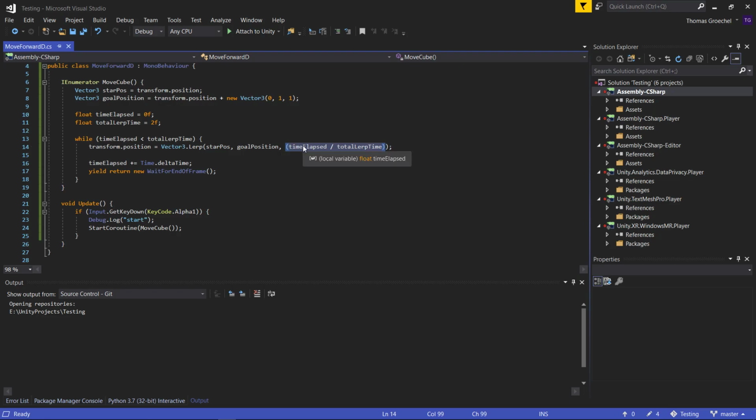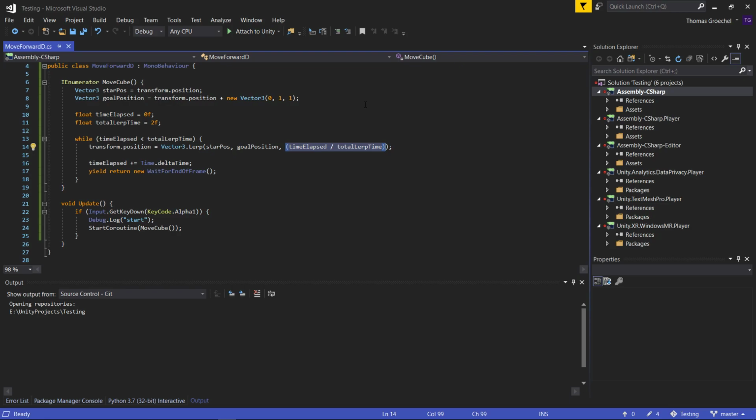Kind of. So time elapsed divided by total lerp time, right? When this is 0.5, how much time has passed? 50% of the time, right? And where would we like our cube to be when 1 second has passed?